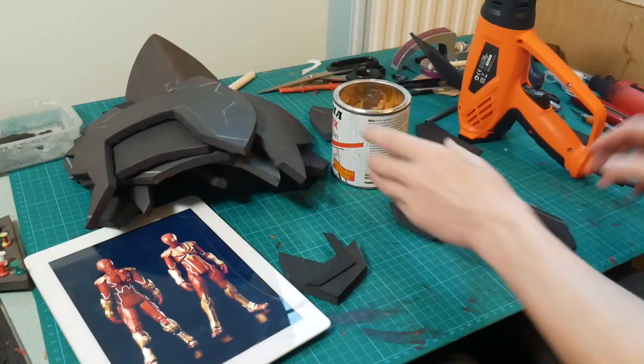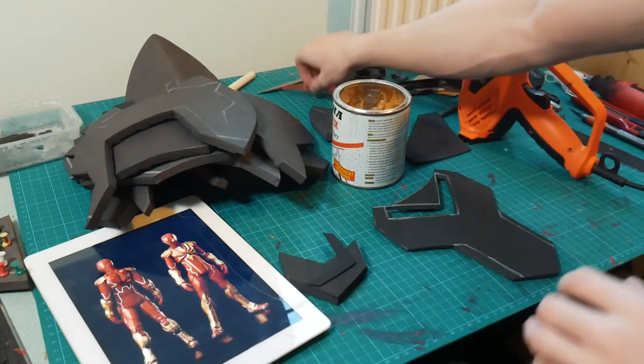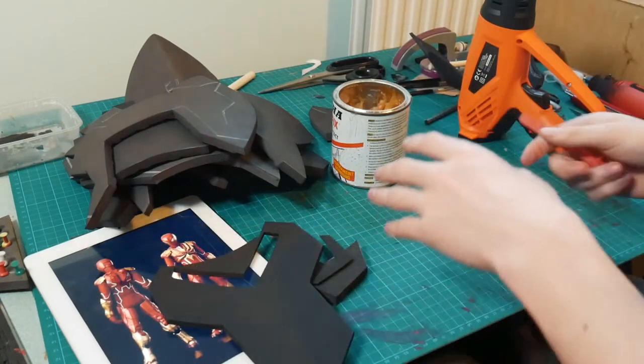And if I don't get high from this glue by the end of today, that will be a bloody miracle.